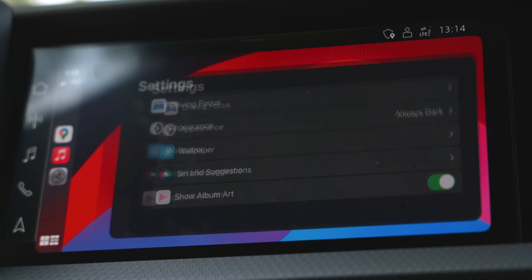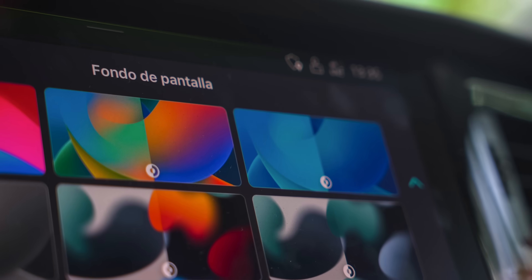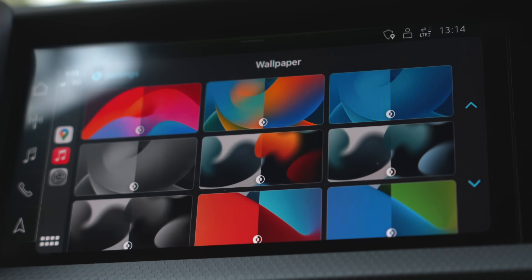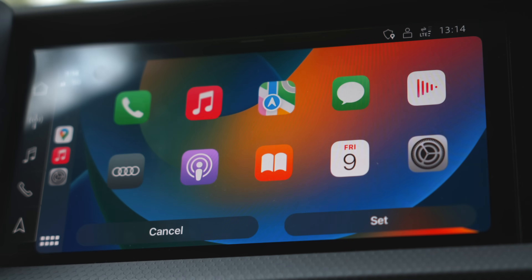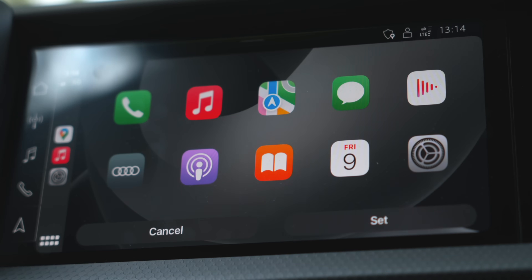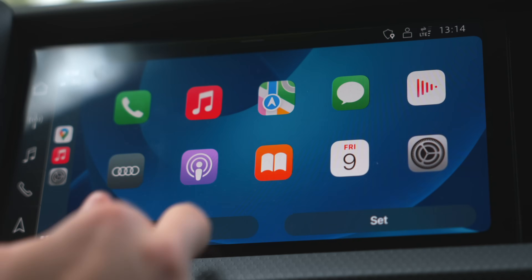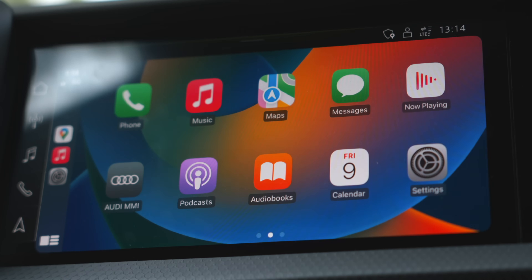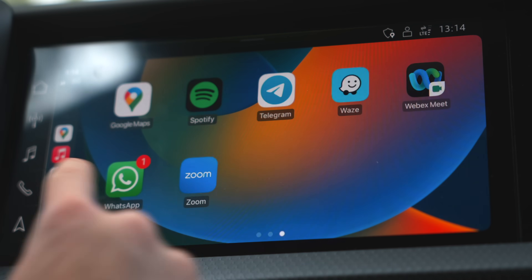The first new change: go into Settings and Wallpaper, and we have four new wallpapers. There's a dark mode one and a light mode one — I absolutely love this one. Both have dark and light versions. There's a gray one and a blue one that looks awesome. Here's how it looks on the home screen — it looks very minimalistic.